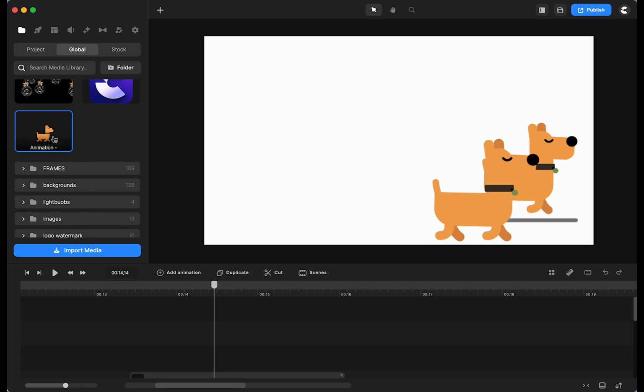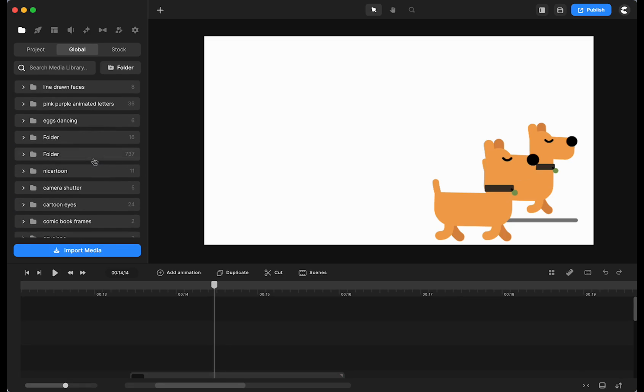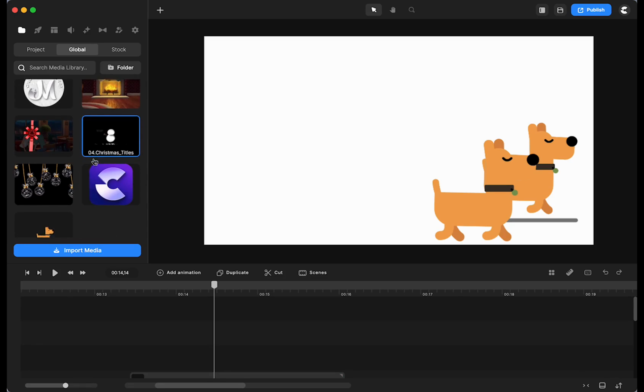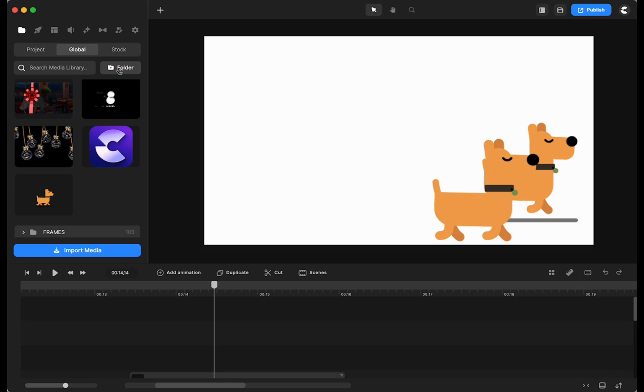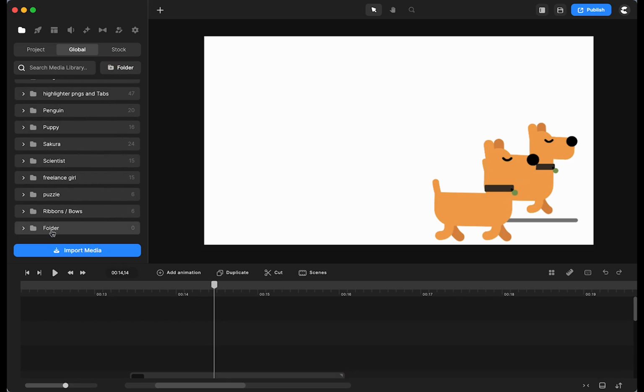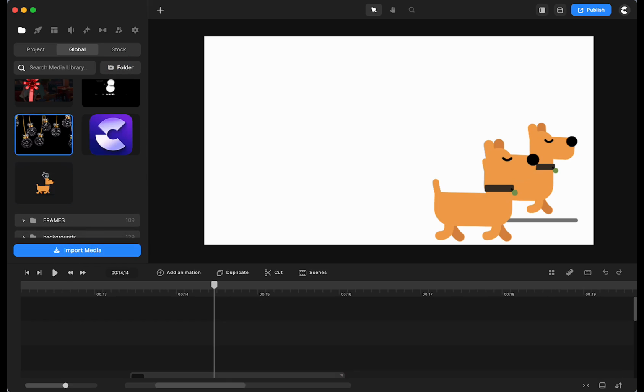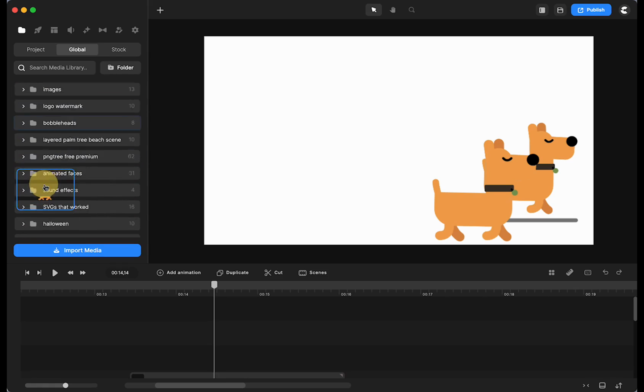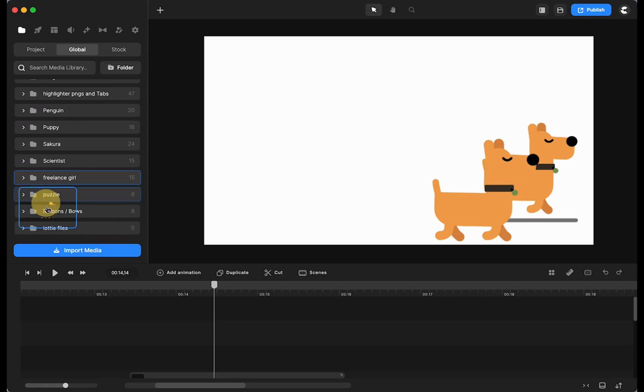And then you can just add it to any kind of, so say I want to add it to a folder that says Lottie, I can add a folder, and at the bottom, it's always going to go to the bottom. I can rename it Lottie Files, and then I can just click, hold, and drag it down to that folder.